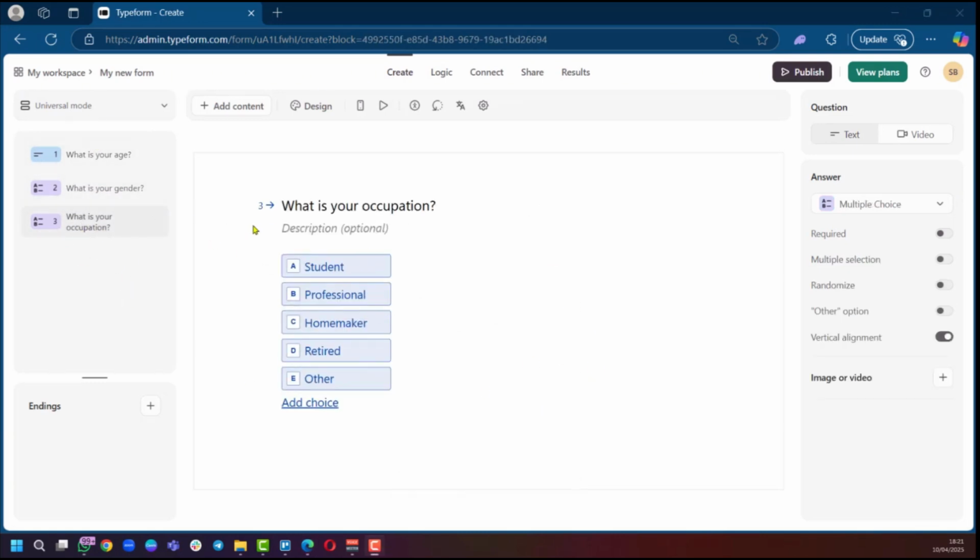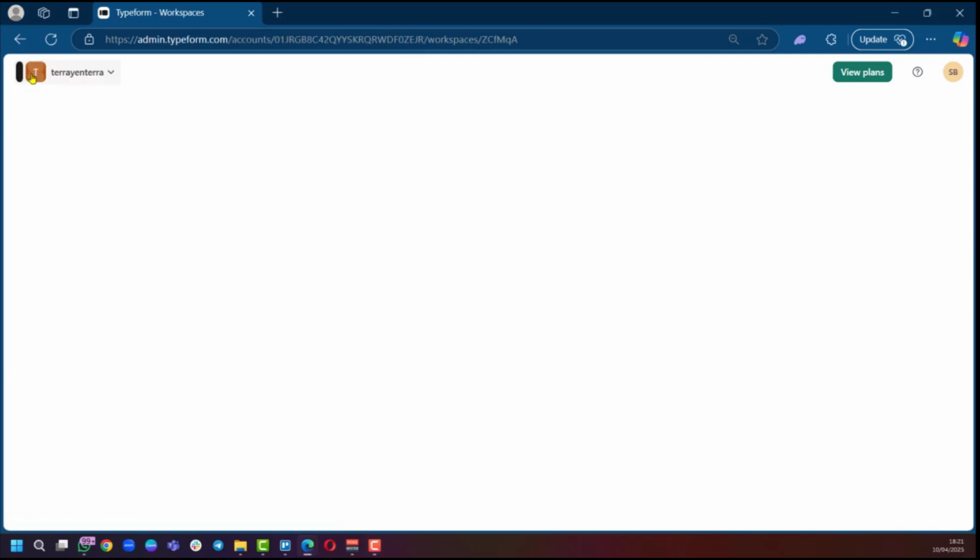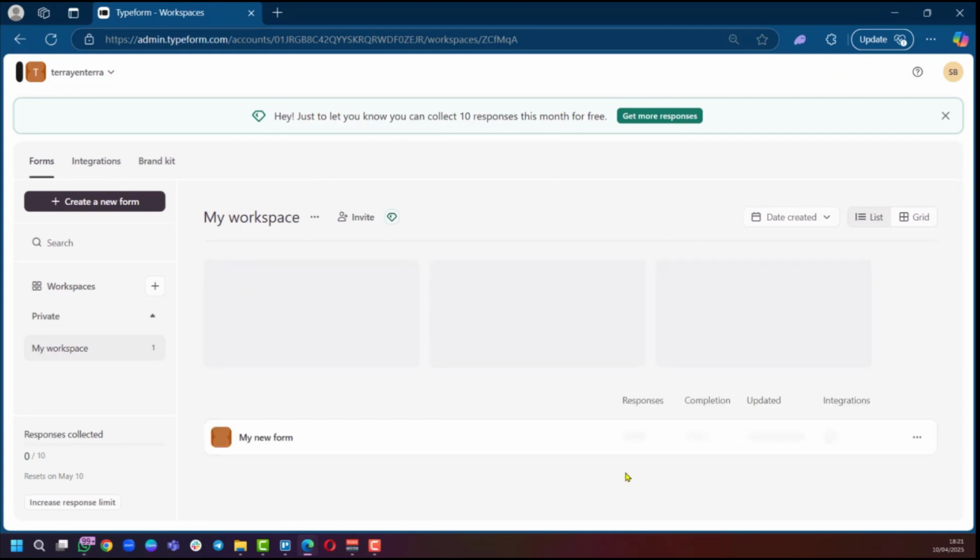At this point, of course, we've been able to create successfully our Typeform account, and we're signed up already. At the top left corner here, you can see we're currently in the first workspace ever on our Typeform, and it says my workspace, my new form. If you click on my workspace, it's going to take you to your home dashboard, and you can see the new form is pending to be completed, and this is where you'll be seeing all your forms.